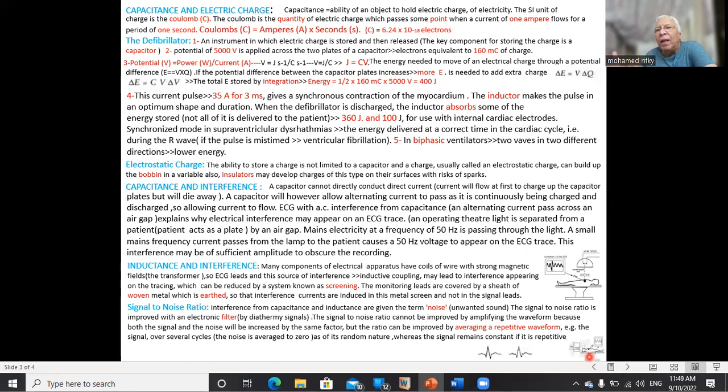The noise is what we're giving to the unwanted signals. So what we call screening means that I'm averaging the repeated signal. The repeated ECG signal is going in a repeated way, and I average the diathermy signals or whatever interfering signals to zero. So this is a way to lessen the noise-to-signal ratio. Of course, we have another way by using a filter. So this is a way to increase the signal potency.